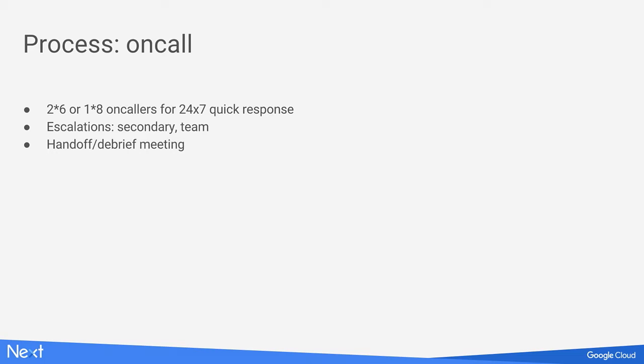Similar to how you have N+1 notification methods, you should probably have N+1 people who get notified. The primary might be on the New York subway, where they don't have any reception. So we recommend you have a secondary. This could be someone from some other rotation or someone on the team. And then if that still doesn't work, you escalate to the entire team, because you just need a panic mode, I guess.